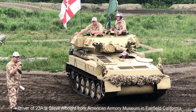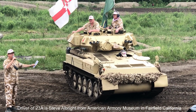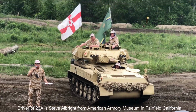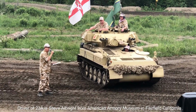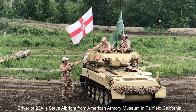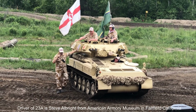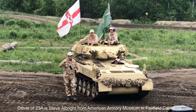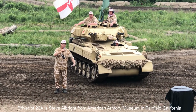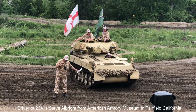And when I got it, it was totally complete and had all the proper bins on it. But in the pictures he showed me in the Gulf War, he didn't have the right bins. He had whatever stuff they could find. Like this bin here, this belongs on the back of a Ferret. This is a 50 cal bin. But that's what he had on there in the Gulf War. So we took off the good stuff and we put on the stuff that he had on. So you can imagine when he came over here to see this, and I did it all from the pictures he gave us.